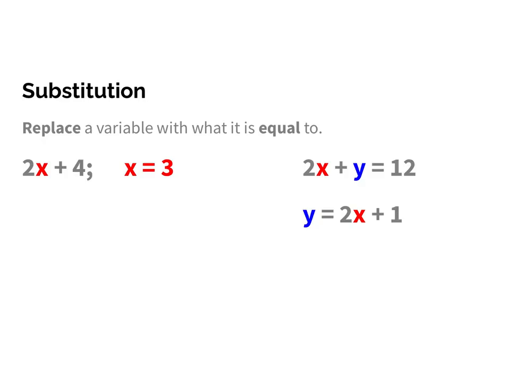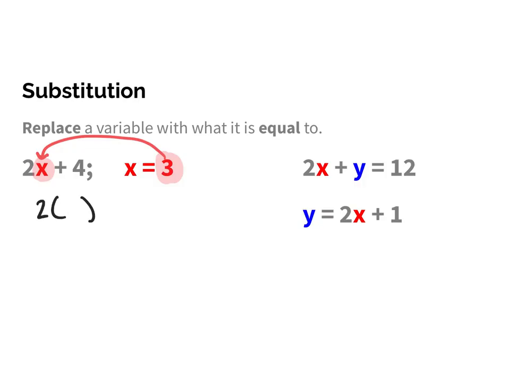When we substitute in, essentially what we're going to do, let's say we have a very simple expression of 2x plus 4, and we are told that x equals 3. What it literally means to substitute is we're going to take the value that we know. We know that x equals 3, and we're going to take that value and replace it in our equation for the value it's equal to. In this case, it says x is equal to 3, so we're going to take 3 and plug it in where x goes. So we're taking the x out and putting the 3 in instead.